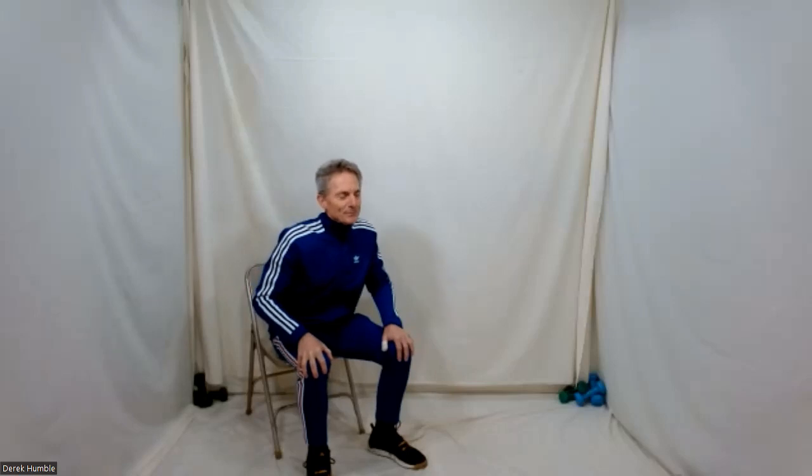We're going to do trunk circles. So keep your heart lifted, your back flat-ish. Your arms are gonna do the work. It's gonna bring you around, front, and then to the back. Excellent. I'm gonna get you to add your breath to this too. So as you go around the front, inhale through your nose. And as you exhale, go around the back. Excellent.